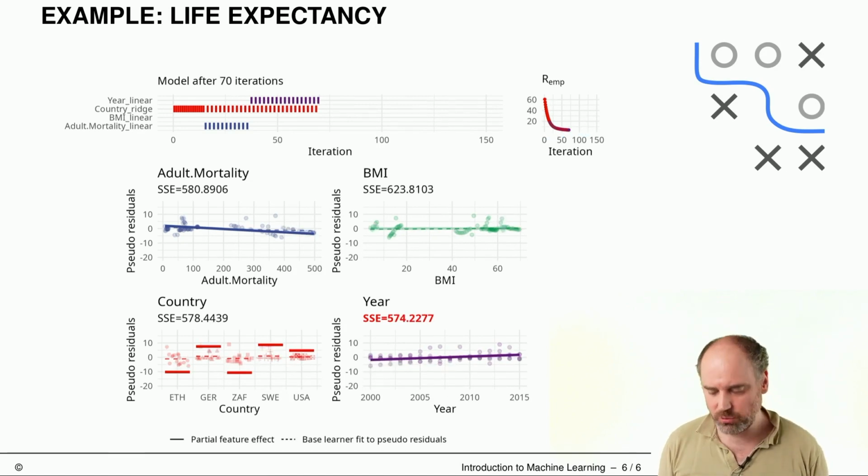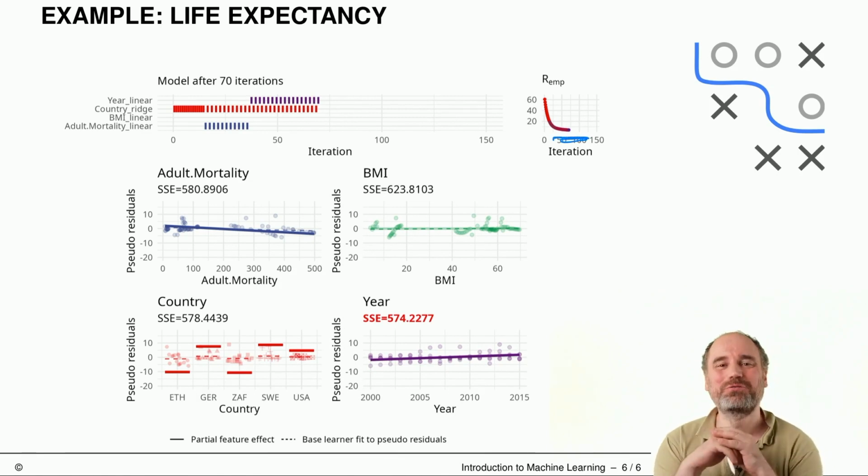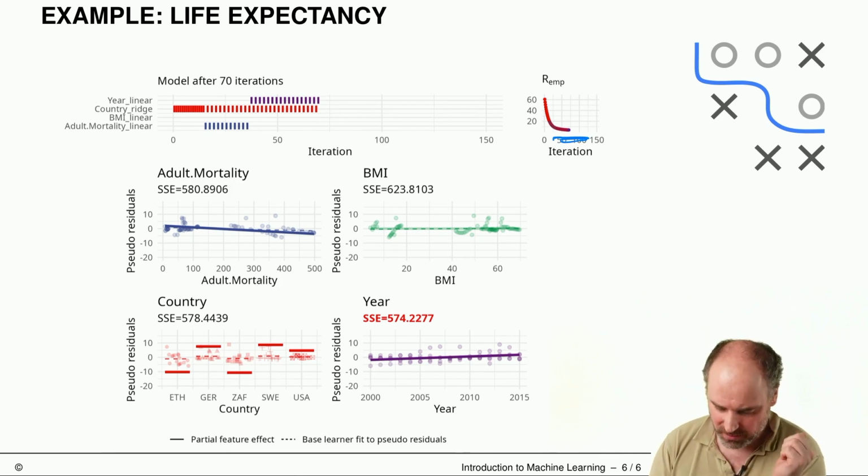What you can also do is peek at out of sample data and perform some form of early stopping, and if risk reduction is not large enough for you anymore, you could stop the model here. You can also decide whether you want more risk reduction or a sparser model.